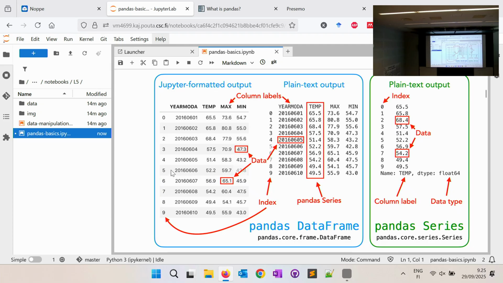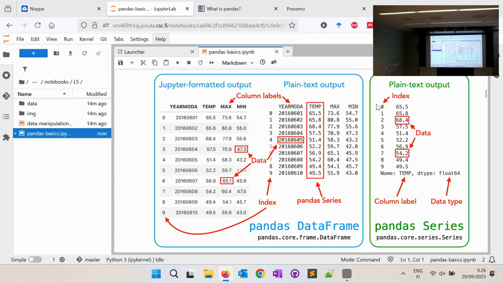And yeah, that's it. So a data frame is essentially made of data series. Each column in your data frame is a series. As we are going to see today, if you just isolate one row or one column to look at, it essentially becomes a pandas series. So we have the same thing in series.